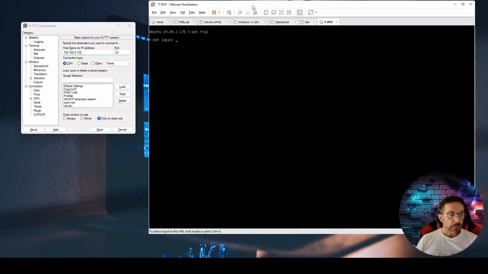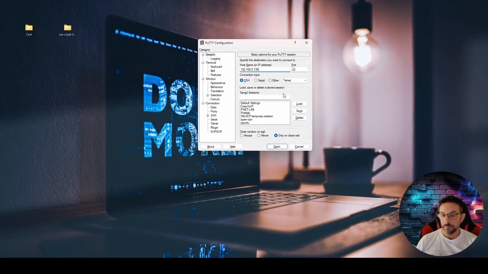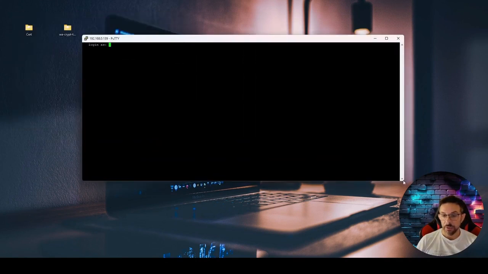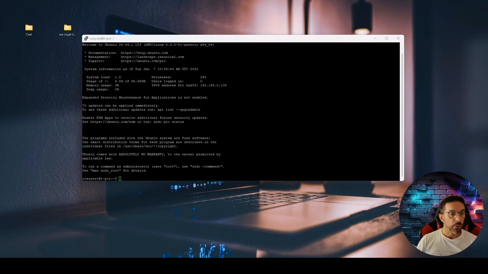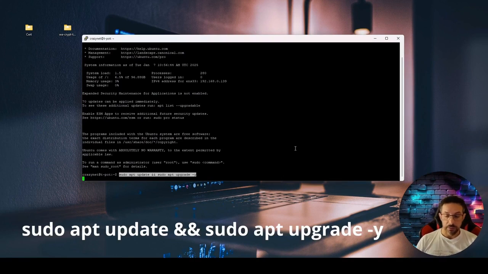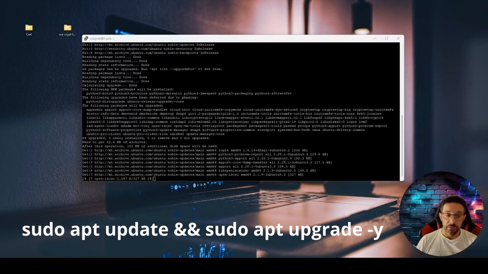We can put this away because we basically don't need it anymore. And let's connect with our SSH, not telnet. So let's open up CrazyNet for a moment. Then admin 123, and now we need to enter the commands. So first of all, we need to update the operating system, even though it was just downloaded, with this command. Press enter, admin 123, and let's run the update. Then we need to install some dependencies.